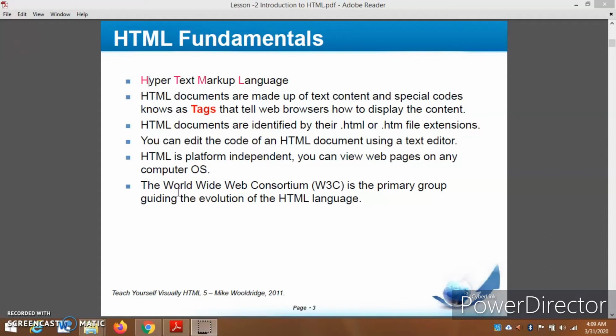Each user or visitor would use their own browser and operating system. So W3C sets the standards. When we publish a website, for example, we have to make sure that it passes the W3C standard.